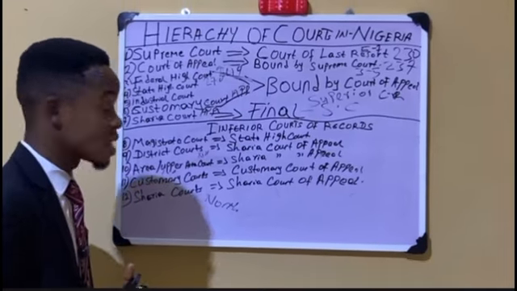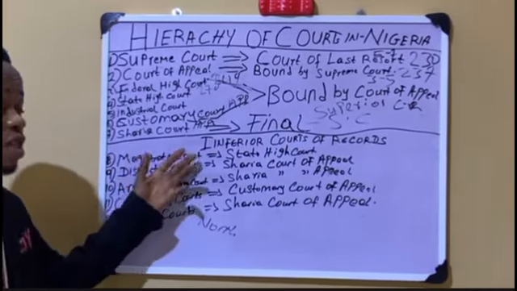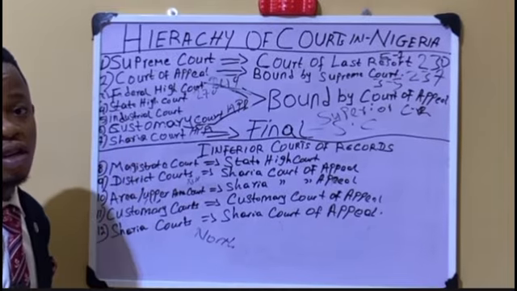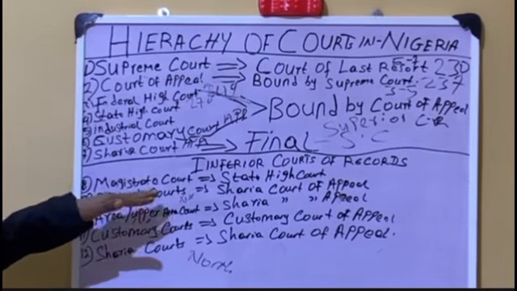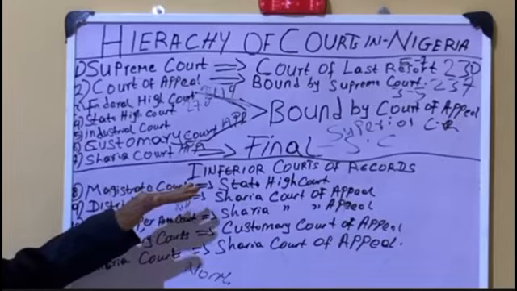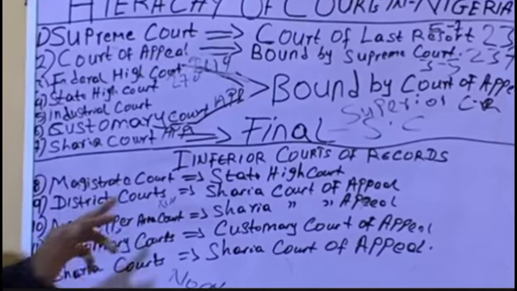As a matter of fact, there is a saying that if a judge is sitting on a criminal matter in magistrate court in the north, it is known as district court. But what I want you to understand is this: magistrate court is the equivalent of district court, but magistrate court is what we use mostly in the south. District court is its equivalent in the north. Then we have area court or upper court.